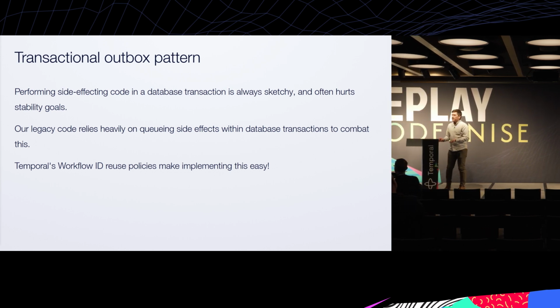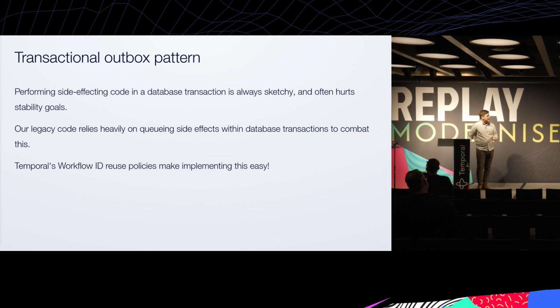One thing I'll say is that workflow IDs are really something that I don't think is talked about enough, or hasn't been talked about at the conference so far. But one nice property of workflow IDs is that you can only have one running workflow with a given workflow ID at a time, right? So if, for whatever reason, we had an outage with our queuing system, then it was really easy to pick back up, right? We could just try to create the workflow again if it hadn't been created yet. And if it was, then we could just clear it out of the queue. Otherwise, it would actually get created. So this made this transactional outbox pattern super duper easy to adopt for us.